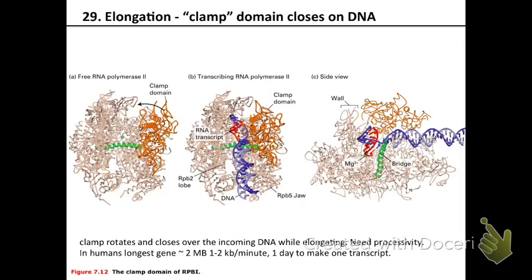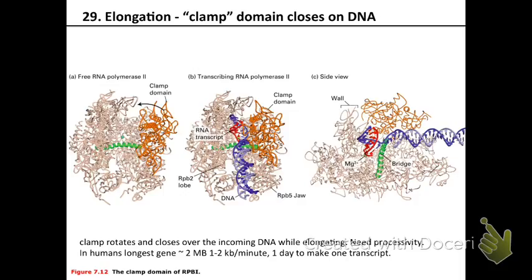All right. Now the RNA polymerase 2 starts transcribing, elongating along the gene. So what you have is this structure here, which we saw so many times so far. You have the DNA here, you have a transcription bubble, you have the RNA, and there's a clamp domain of the RNA polymerase 2 that clamps over, so it holds it. Okay? So this clamp domain basically rotates and closes over the incoming DNA. While it's elongating, they're basically holding it, so it has a high processivity.